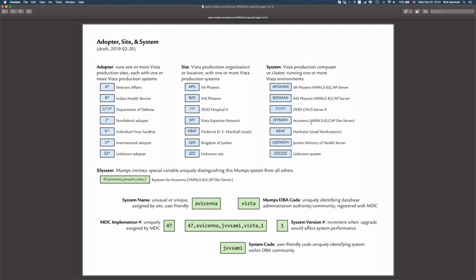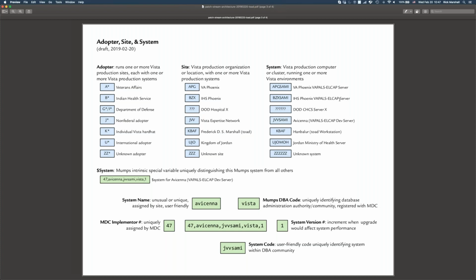And who decides what the system name is? The site does. The site decides. I don't decide. MDC doesn't decide. The Database Administration Committee doesn't decide. The whole schema of namespacing that the Database Administration Committee follows is the idea that they're the database administrators, and when they assign you a namespace, you become a database coordinator. You are now the coordinator for that namespace, and any subdivisions within it are your responsibility. And if you want to tell us about it, that's great, but no obligation.